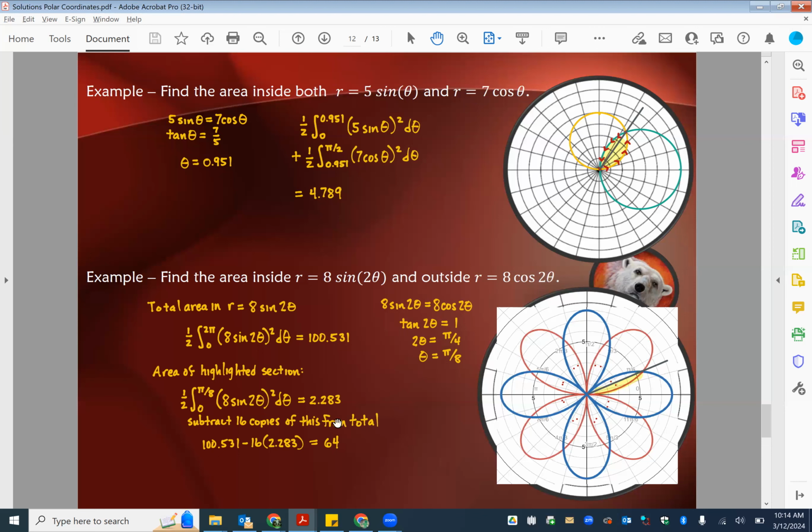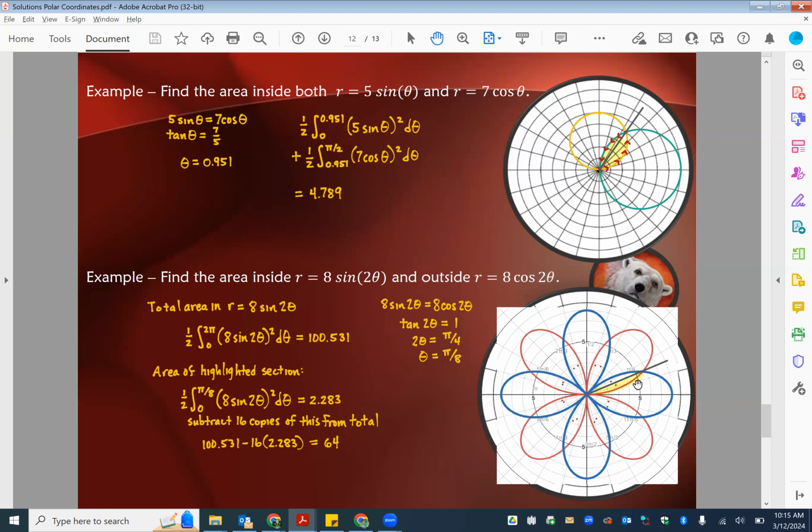My approach here, I just took the entire area of the red curve first, used a calculator, and then I went through and counted up these tiny little regions that I need to subtract out. I have this yellow region here. There's actually 16 of these little yellow sliver regions in pairs of 2. And those are exactly the areas that I need to subtract out. I'm trying to find an area that's in the red, but not in the blue.